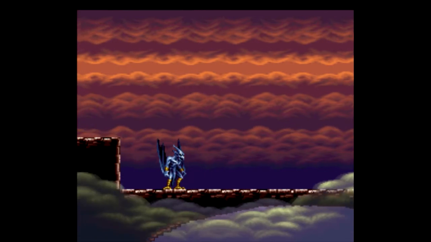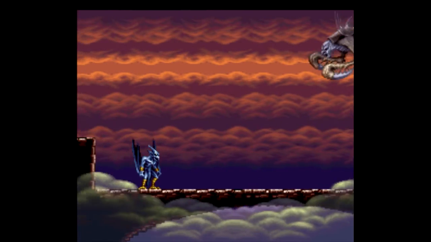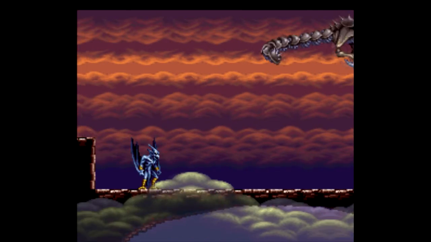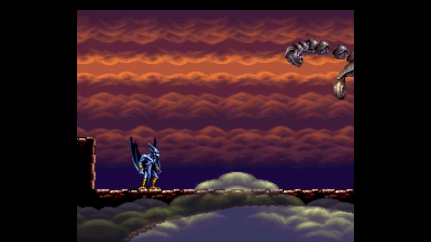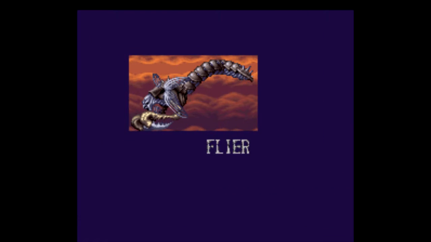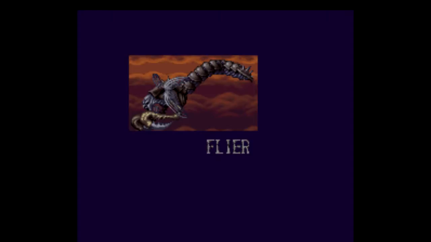And now for the most uninspired boss name. Although, to be fair, it isn't really a boss. Get in here! Flyer. A name to strike terror into the hearts of good.